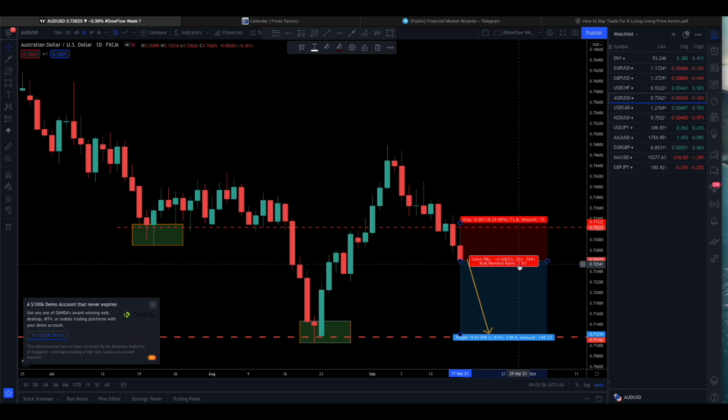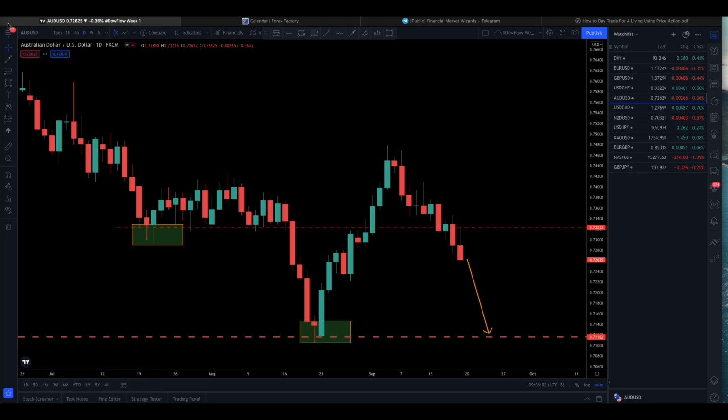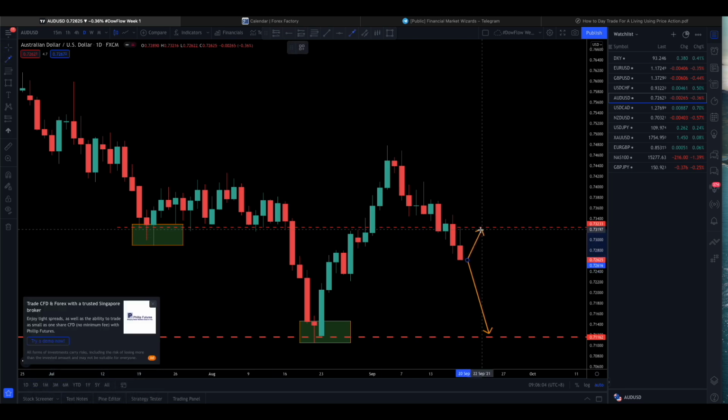1:1.93 means for a dollar that you put in, you make $1.93 back, which is still not bad. So if you want to do it, you can do it. If not, you can be patient, wait for price to retrace higher, look for a candlestick pattern, and then take a short down. So bearish bias for this one, you want to look to go short at 0.7320. Okay, just to round it up.